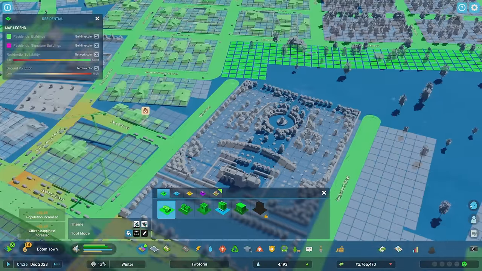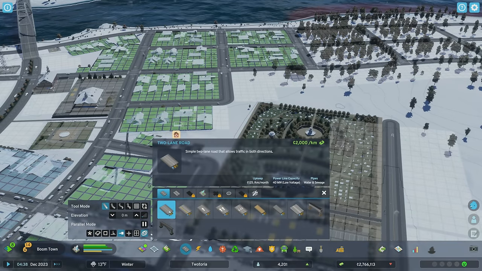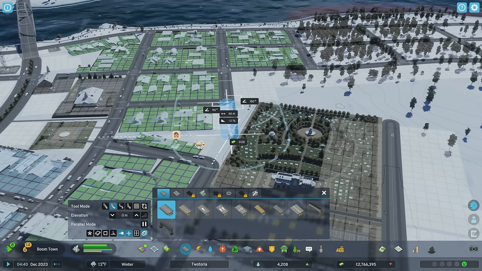And then I'll improve these as well. I'll get rid of this, and we should be able to make a nice, simple curved road connection right in here, as long as we have our snap to guidelines on.